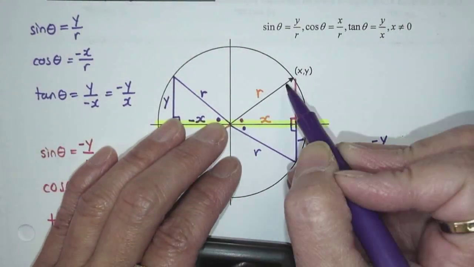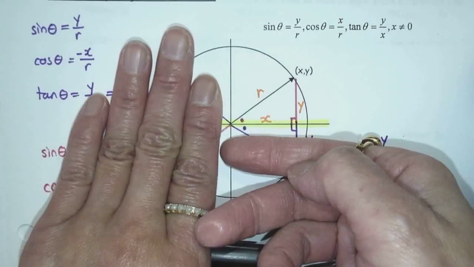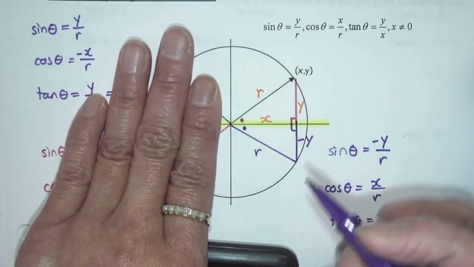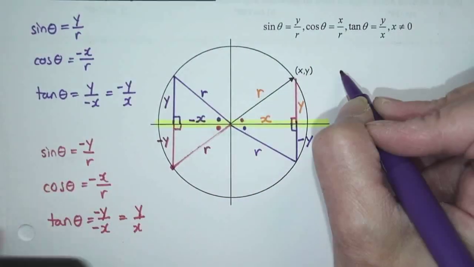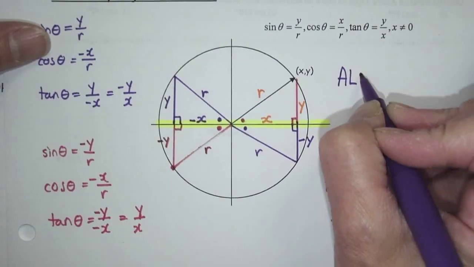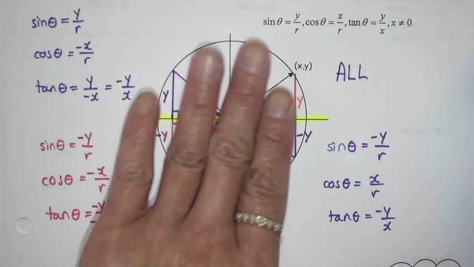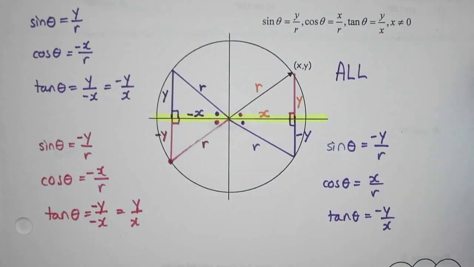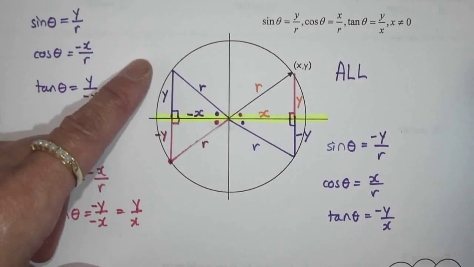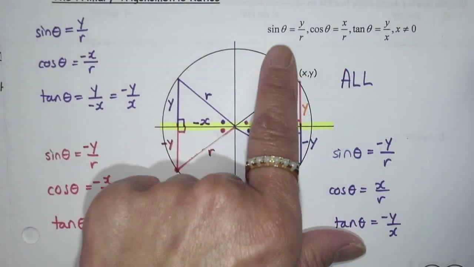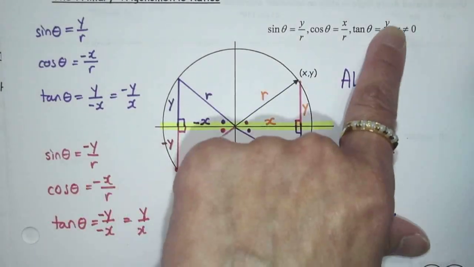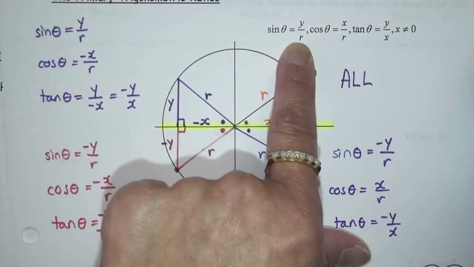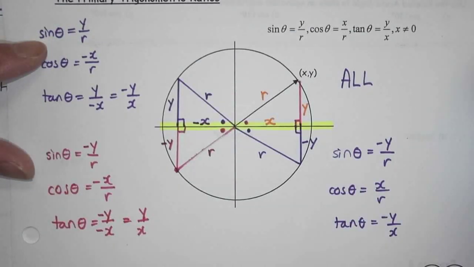So this triangle here is our favorite one because it's in what we call the all quadrant. We're going to call it A for all. All of them are positive here. So this is where every side is positive. This one here, when I looked at my ratio, so look, y over r, x over r, all the ratios are positive, all 3 ratios.